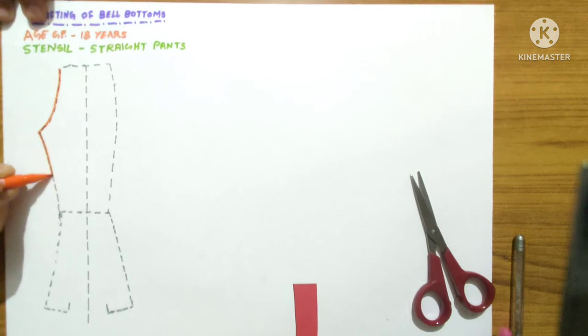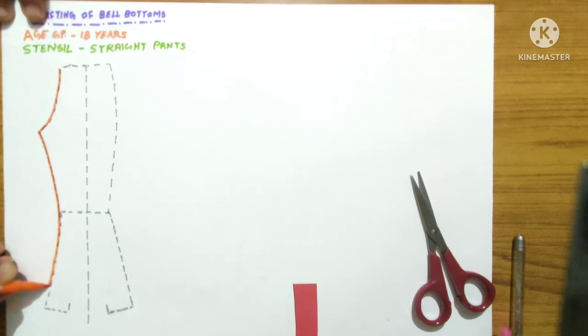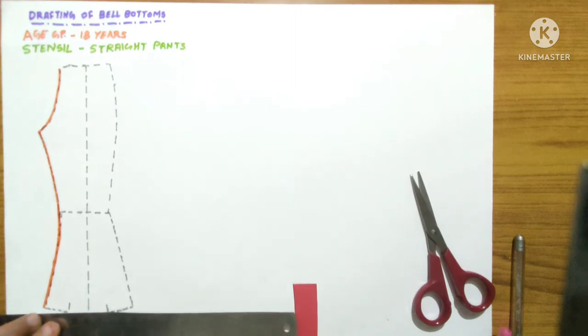This is the bottom line. Meanwhile we will be truing it, wherever the corners are, edges are sharp at any portion. We will just smooth this and now I am just joining these two portions which are into the gap with a straight line. It will give the automatic shape to the bottom.